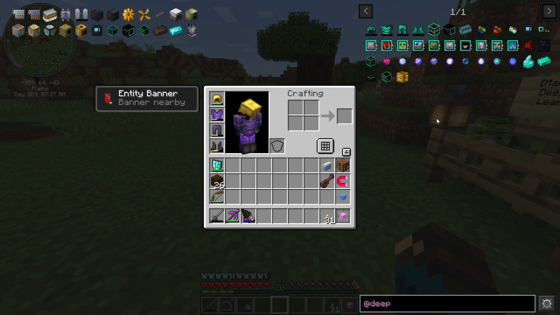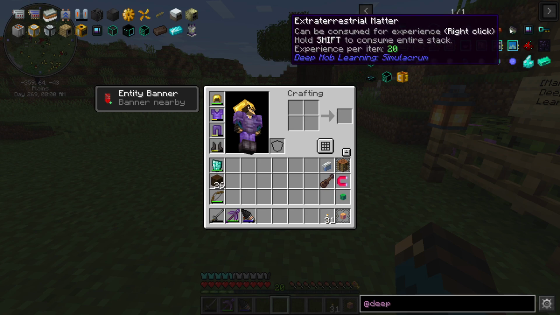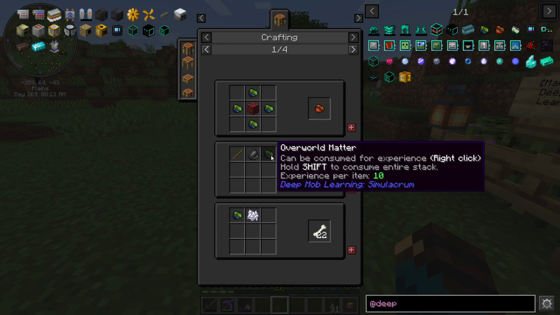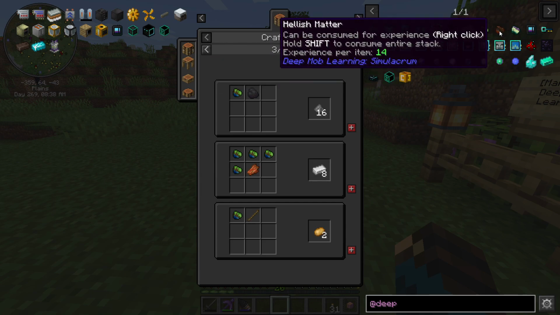The deep mob learning, what it does is it is a mob farm of some sort, but is server friendly because it will not summon in the entities in order for you to have the mob loots. In a nutshell, you get this matter from the models itself, and then this matter right here can be converted into mob loots. Like for example, for the overworld matter, that's basically the mobs that are found in your overworld. We can craft this to get some arrows, some bones, some carrots, cobwebs, grass, gunpowder, basically all of the loot that you can get from the overworld mobs. And same goes to the other matters as well.